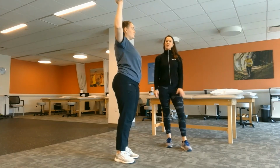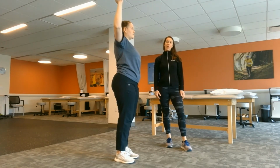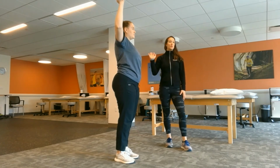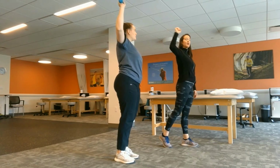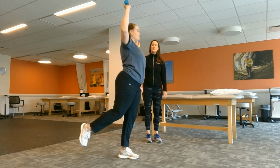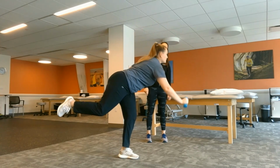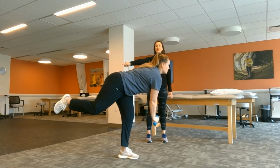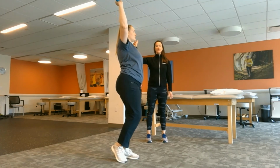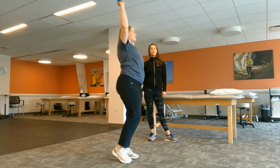Excellent. Last tennis injury prevention exercise, we're going to work our hips, our back, and our hamstrings, okay? If you're a right-handed tennis player, this is a lot like an overhead and a serve. We're going to work our balance and our form with decelerating our body to keep ourselves strong and injury-free. You're going to start with that 2-pound weight or water bottle if you don't have any weights, up and out to the side. You're going to slowly stand on your left leg only with your knees slightly bent and then rotate down and forward, reaching towards your outer ankle while keeping your right leg strong and then back up. This is just like decelerating in your serve after you've hit the ball or in an overhead.